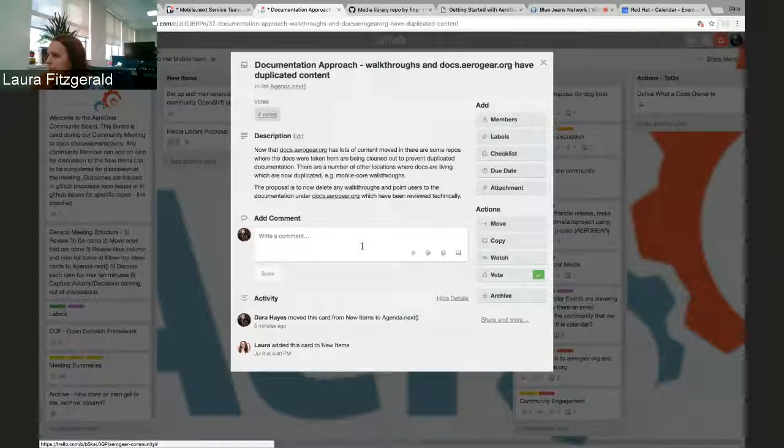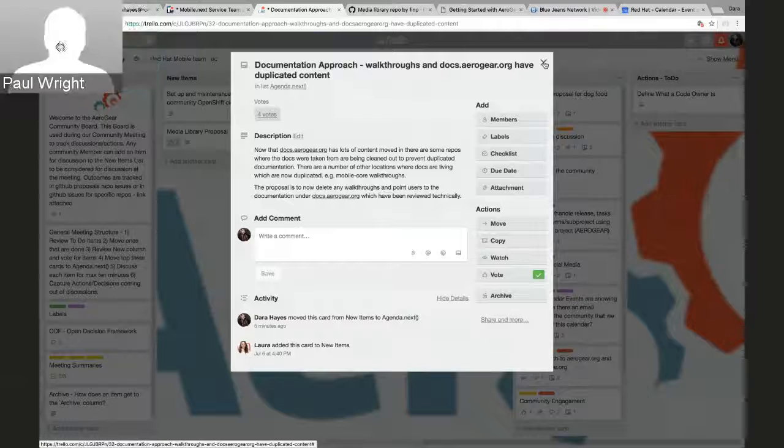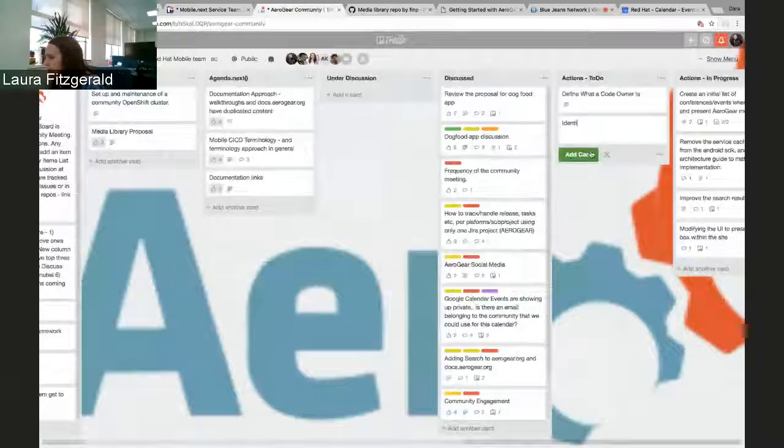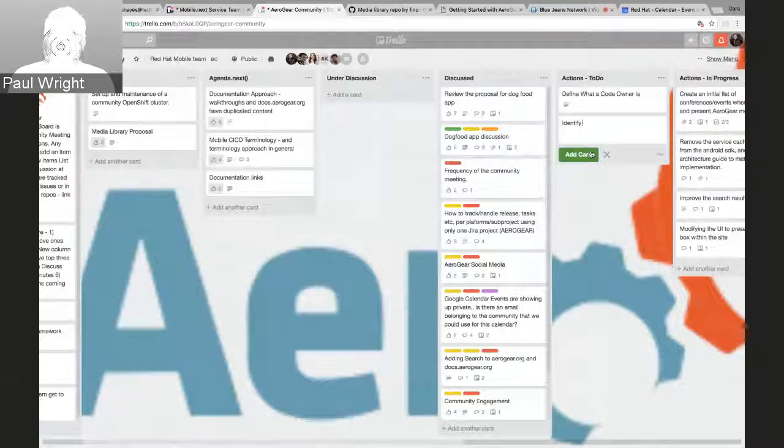Okay. Yeah, so I don't want to lose any content. So I think anything where the process is documented in docs.aerogear.org, can we remove that content? Does that make sense? Yeah. Because we have done that with the SDKs, and did we do it with mobile docs as well? We did it with the SDKs. You mean the APBs? I know it's on a backlog someplace.